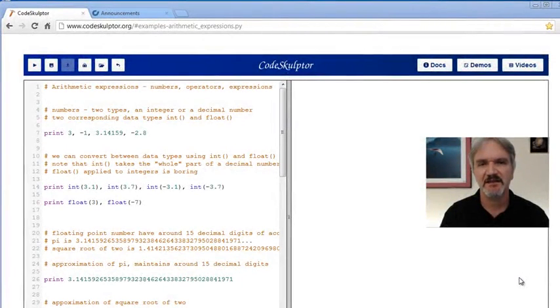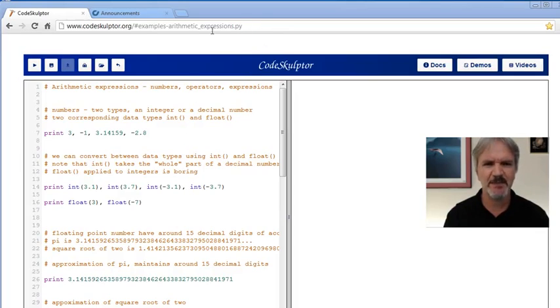Before we jump into the details of our lecture on arithmetic expressions, let me show you how we're going to handle the examples we're going to consider during lecture. Here I have a Code Sculptor window with the example we're going to consider. This is actually the completed example. I'm going to walk through it and fill in all the Python expressions dynamically so you can see how I do it. But the critical thing is we're going to make that file available to you. In the break between this segment of video and the next, we're going to pop up a URL that you can click on, and it will take you to this file inside Code Sculptor.